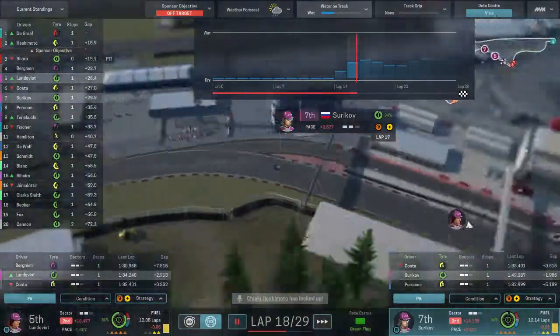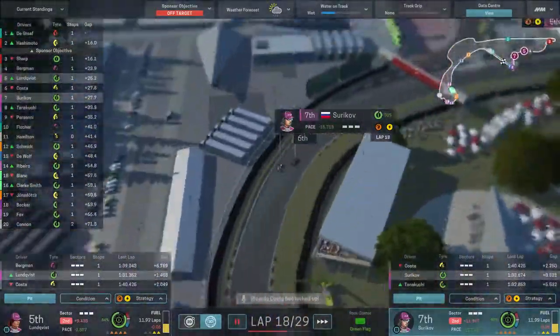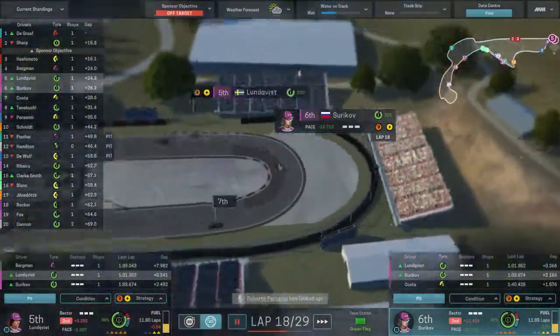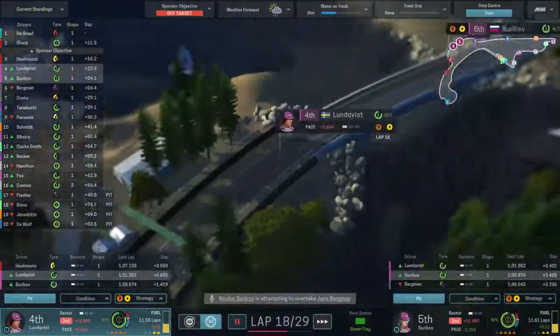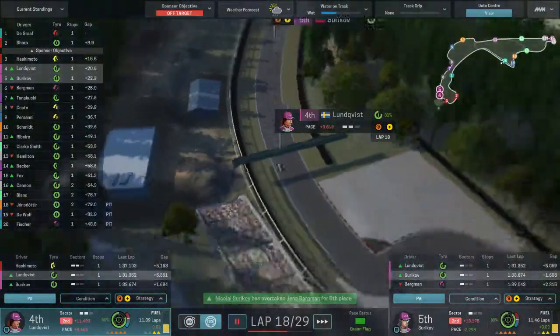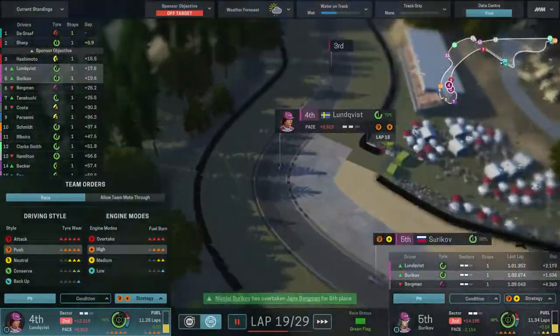Is this going to be wet? Yes, it'll be wet throughout. Can we go to the end on these tires? The Sharp is the only one ahead on the same tire. Now if Sharp could have a problem, that would be nice. Come on, get past Hashimoto. Hashimoto would be pitting anyway. Push on the fuel, push on the fuel.